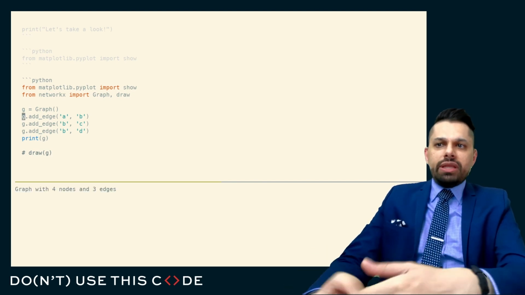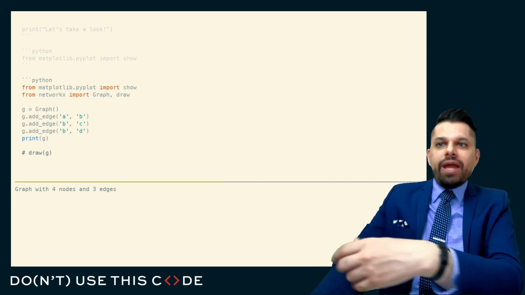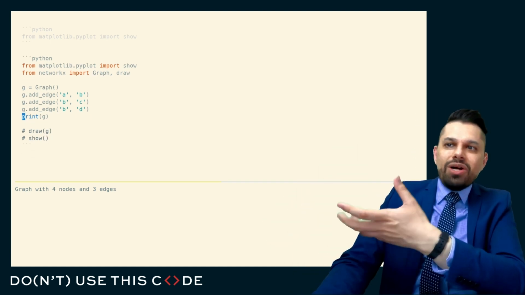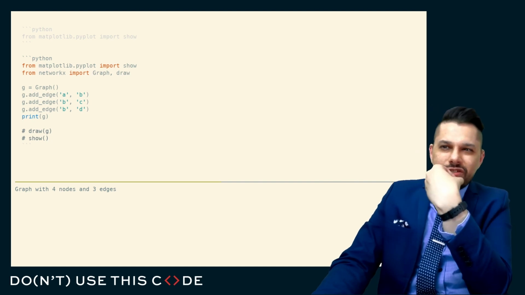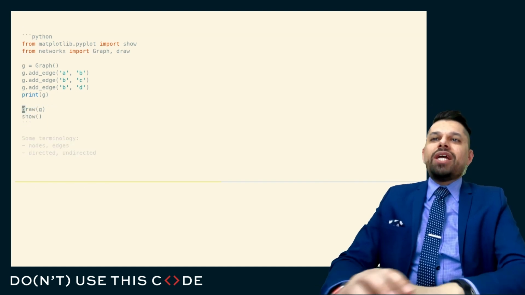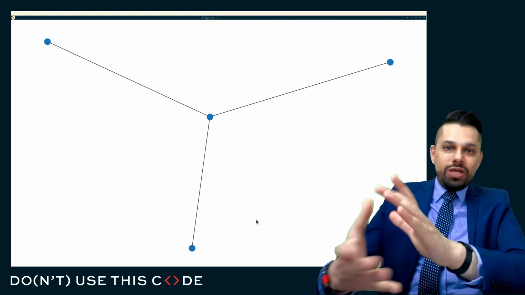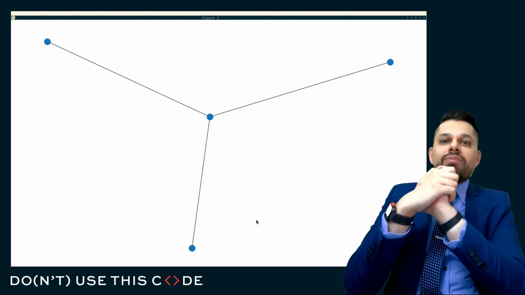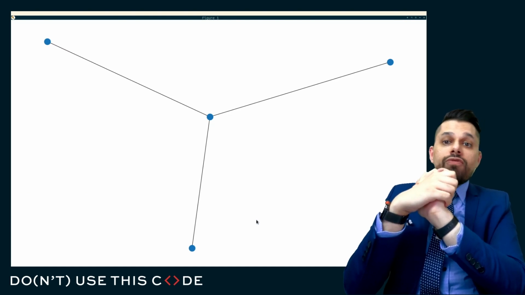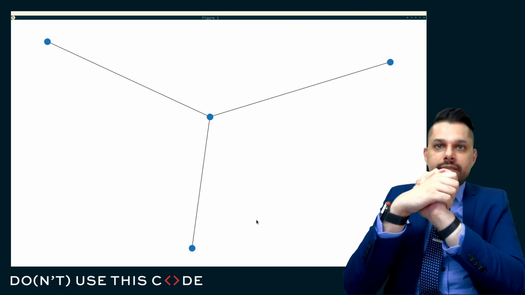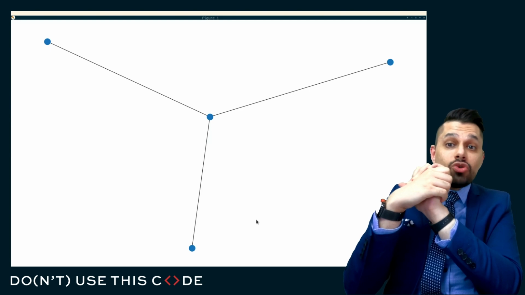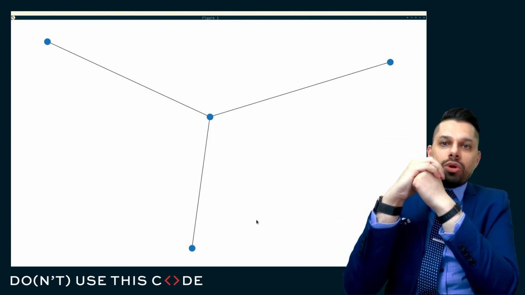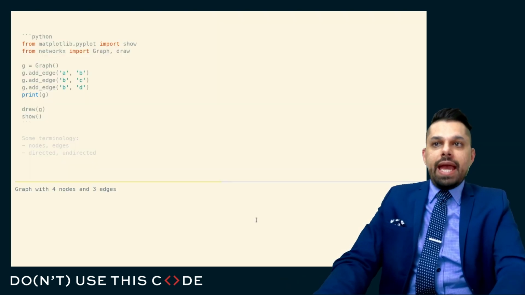Here we can see if we print this out, the repr for this is not that great. It doesn't have the angle brackets like it's supposed to, and it doesn't really tell us that much. It says it's a graph with 4 nodes and 3 edges, whatever that might be. But if I draw this and I show this using Matplotlib, you can see, oh, that's what he's talking about. He's talking about entities, what we call nodes or vertices, that are connected in some fashion, connected by links or connections or edges. And here we can see this is our graph with 4 nodes and 3 links, 3 edges.